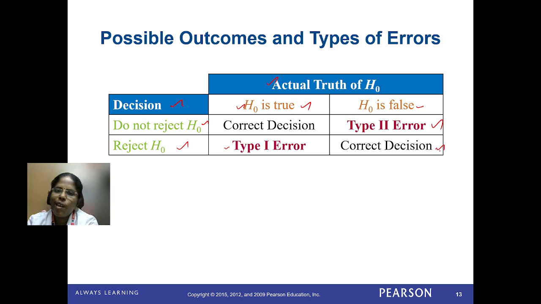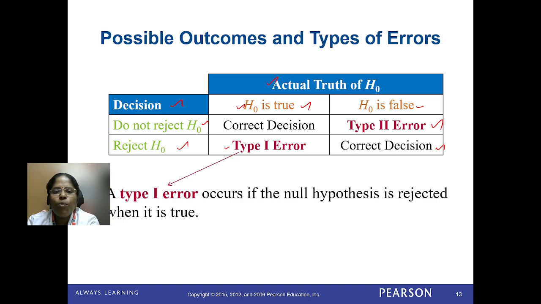So here there is a name for this type 1 and type 2 error. What is meant by type 1 error? It occurs if the null hypothesis is rejected when it is true. This is a very important 2-mark question. Under this chapter, they will ask what is meant by null and alternate hypothesis and what is meant by type 1 and type 2 error. For that only I am explaining in this PowerPoint. Please listen carefully, students. What's the difference between type 1 error and type 2 error? They may ask it as a 2-mark question.